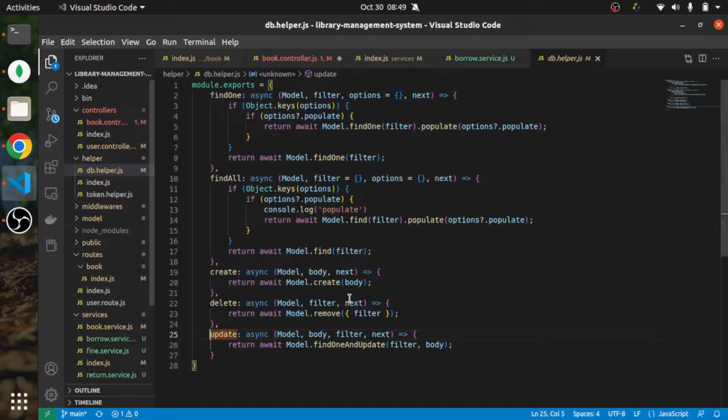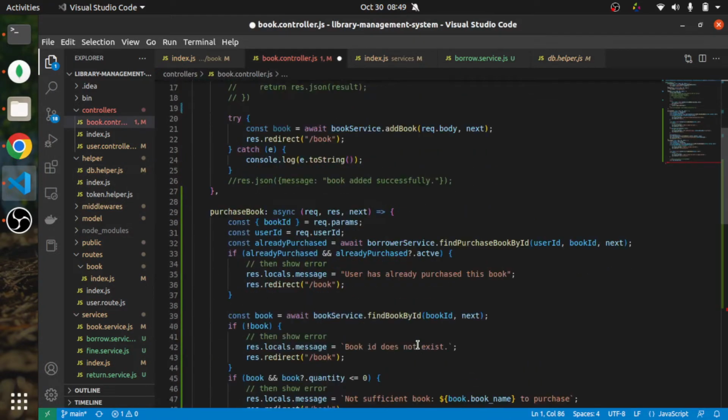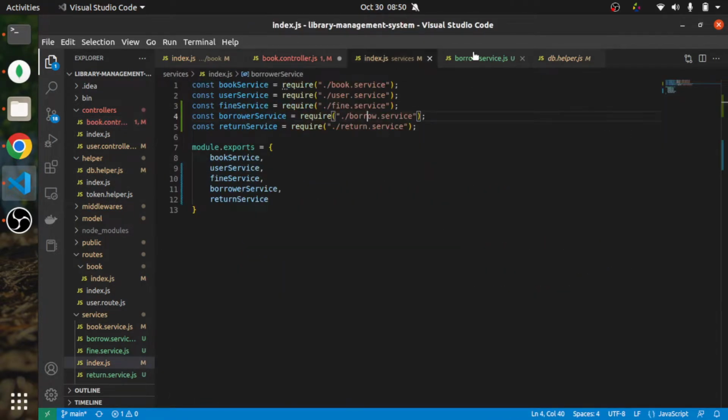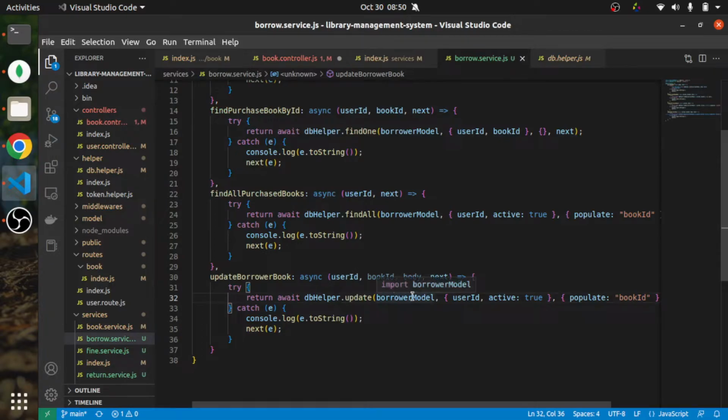What parameters does update take? Update takes model, body and filter. So model, body and filter. Here in the filter we will be passing user ID and book ID, and here we will be removing this thing.